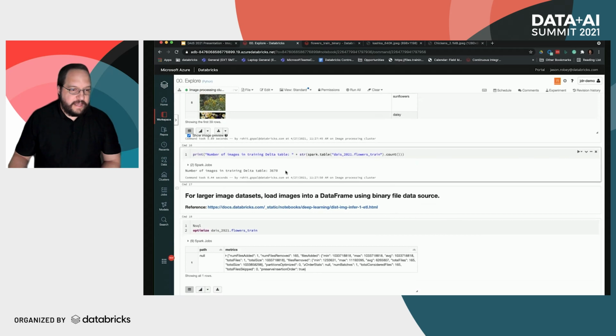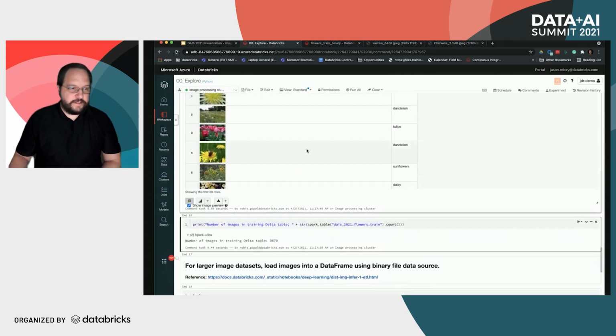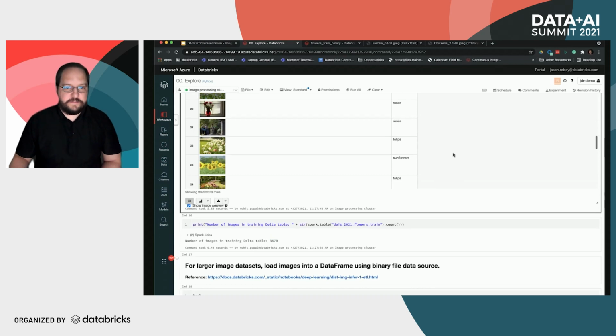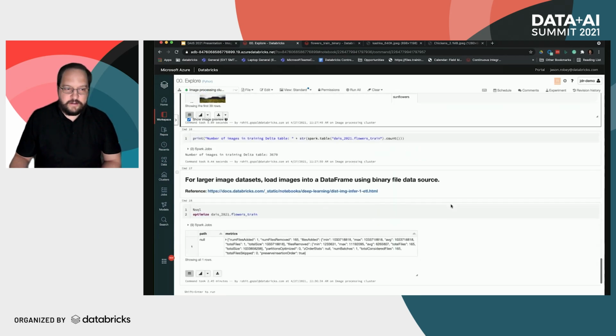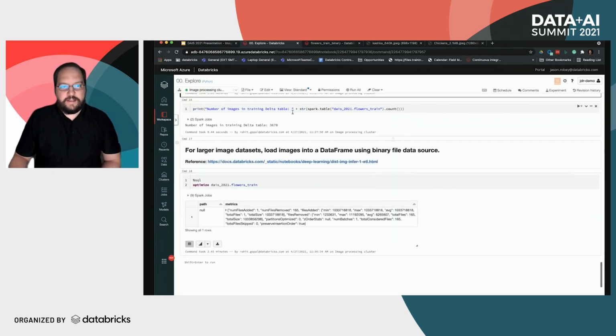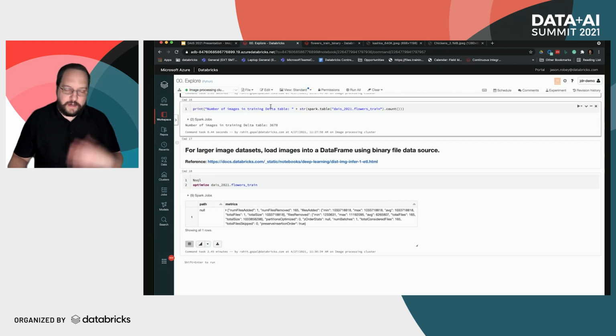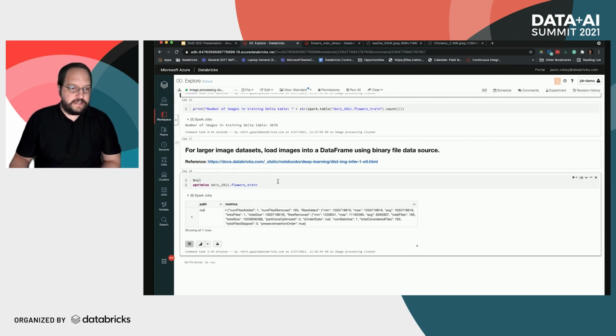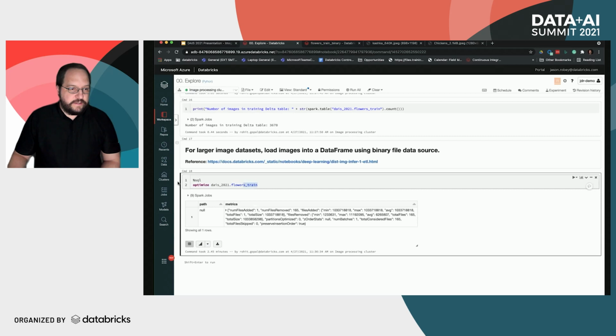If I look at that, we've got 3670 images in this one, so fairly small. You can think about scrolling through and seeing the images, and it's fine. But when you get up to scale, you probably don't need all of that functionality. You'll probably be doing that only on a subset. But using the Delta functionality to optimize, you can see that we're going to take care of those files as they were loaded through the images method.